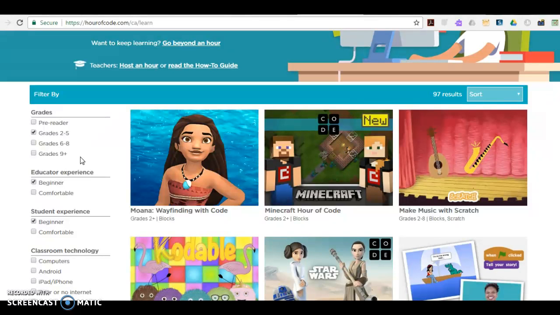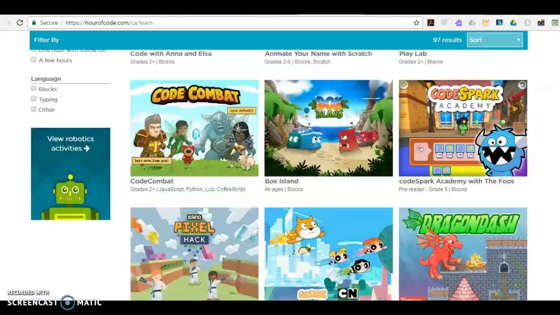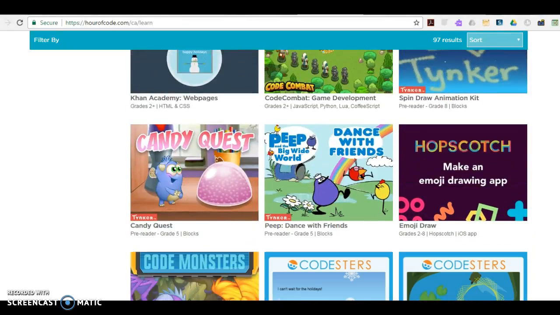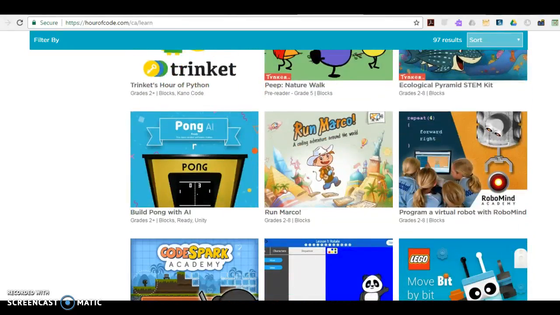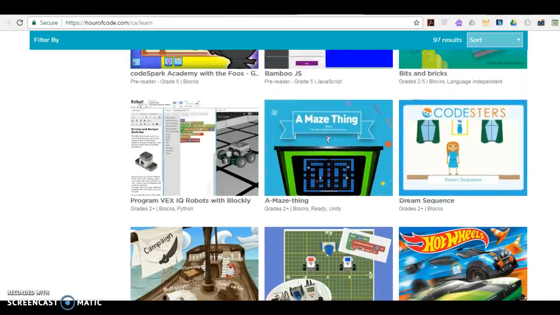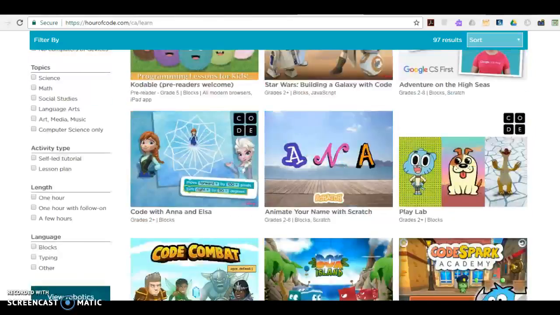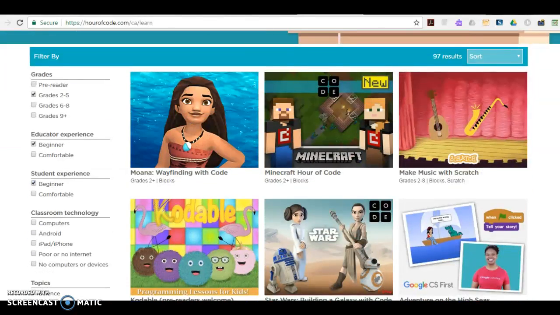So what I want you to do is look through the options with your buddy. Now you can scroll through and you can see all the different options. There's different games and different movies, different activities for different movies. So I want you to go through and choose one that you and your buddy want to try out. Try not to try out 10 of them. I'd really like you to take some time today and try one of the activities out for maybe 5 or 6 minutes, and then try one more, or stick with the same one all the way through.